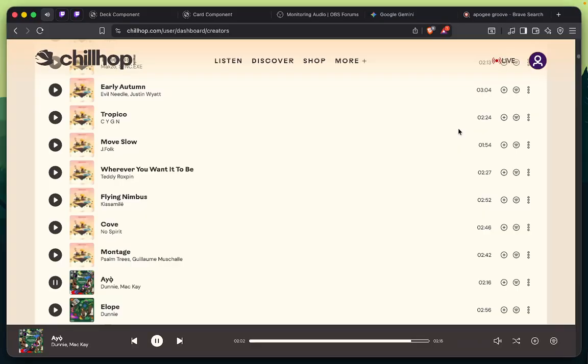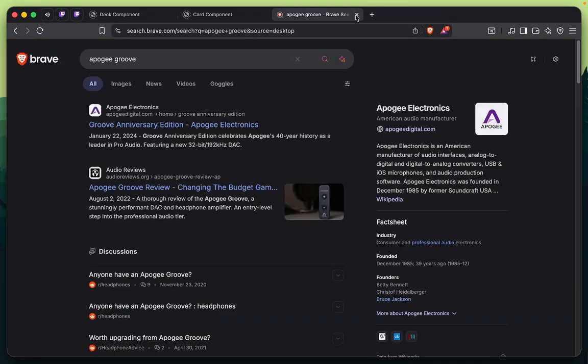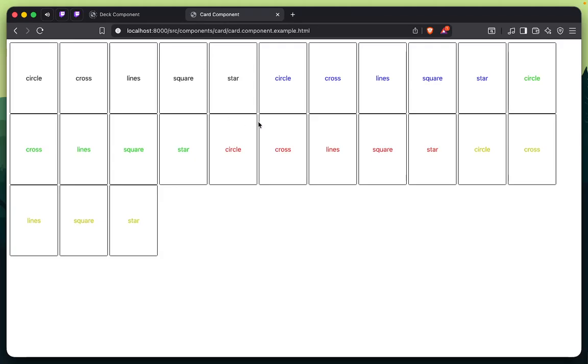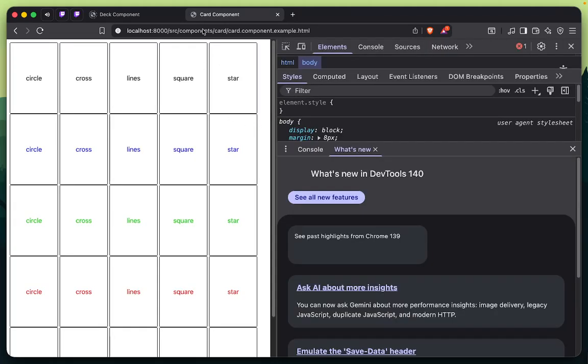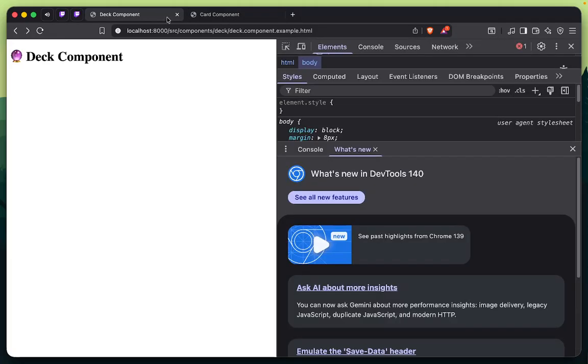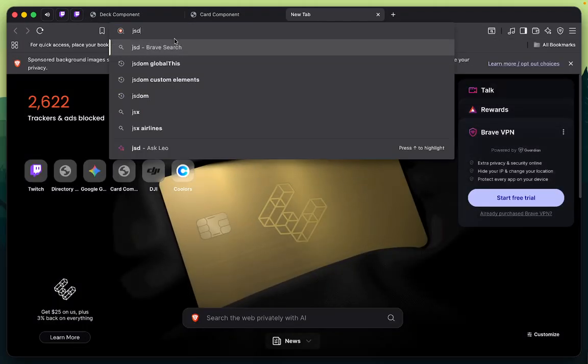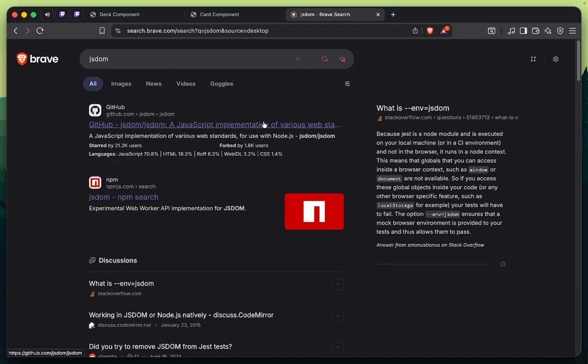All right, so trying to remember where we were, and I'll read up a little bit more on this whole audio thing because it's not what I wanted it to be. So we were writing some tests for our card components, in particular wanting to use JSDOM as a virtual DOM. We don't want to have a bunch of dependencies, so we're going to use JSDOM as our sole dependency. We're going to use no test runner, and we're using just straight web components. So no React, no Angular, none of that.